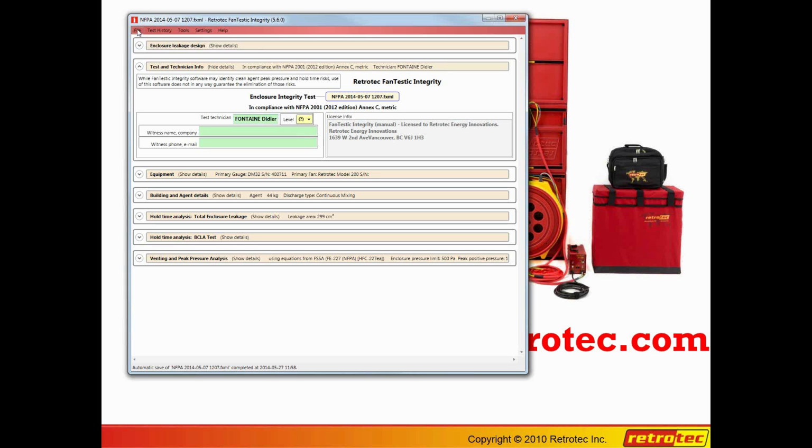All of the files, incidentally, are kept in date stamped order, so it's year, month, day, hour, minute. So all your tests will be saved in a folder that, in my case, is on my C drive under, let's see if I can find out where that is.